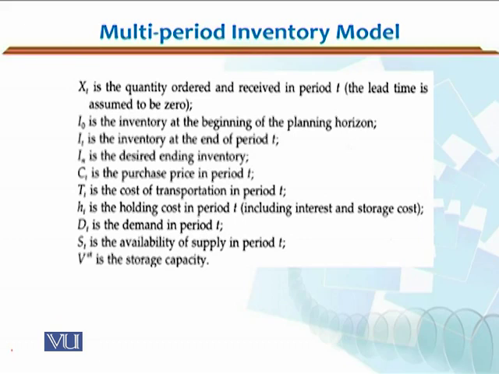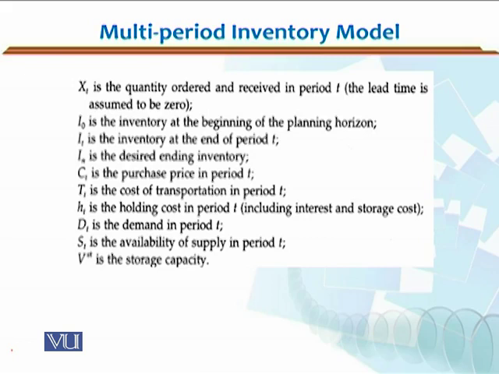You assume that you have received some quantity in some period T. So period T would become a subscript of X, and you don't know what the quantity ordered is. Your order quantity would actually change in every period because you would have some inventory with you from the previous season, and you will adjust it in the next season as well because your demand would vary in every period. That is the main assumption here.